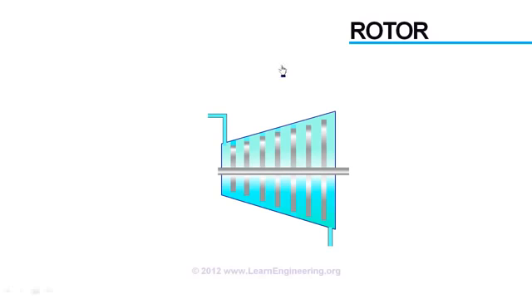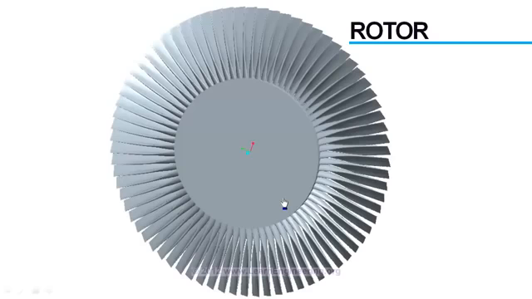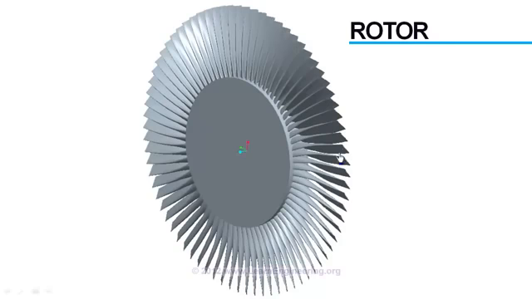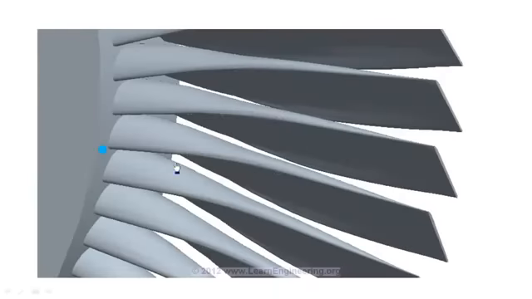So, let's have a close look at one such rotor set, in order to understand more about its working. Here it is. This is one rotor set, and you can see there are a series of blades which are connected to the hub of the rotor. In different orientations it will look like this. Or, like this. If you take a close look at one such blade, you can observe one thing. This blade is a collection of different airfoil cross-sections set together. Airfoil cross-sections which vary in size and shape from bottom to top.